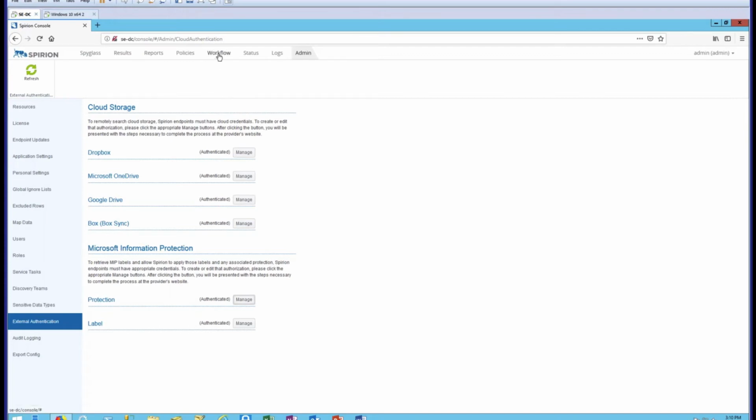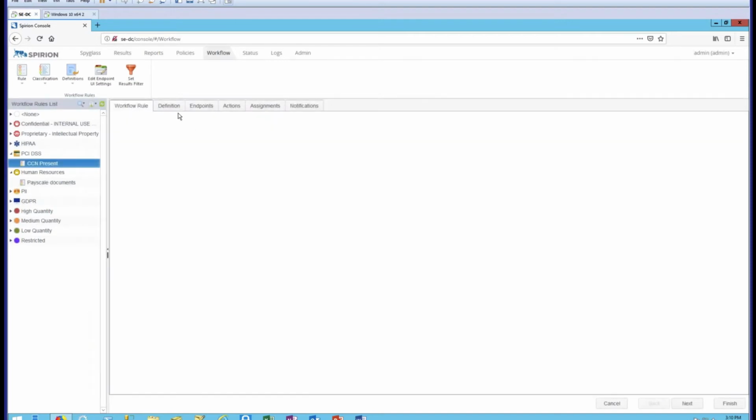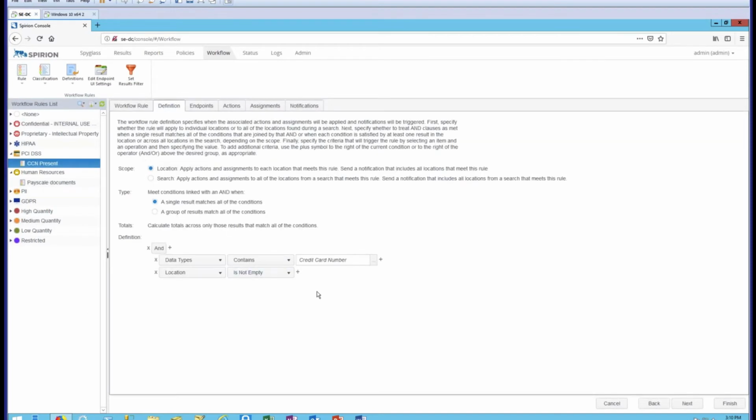From then, the integration is additionally very simple. You create workflows like you do inside of Spirion. Let's take a look at PCI data, and we'll use that example for a moment. If you find PCI data and you want to protect it, you can simply create a workflow rule. This is a very basic rule. You can build out rules that will find things with different contexts, which is also an improvement over what we could do with other types of classification engines today, building in that contextual awareness, not only classifying the data, but looking for other reasons why, such as counts, locations, and metadata such as time and date stamp access, etc.